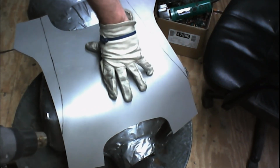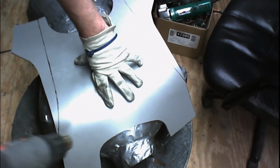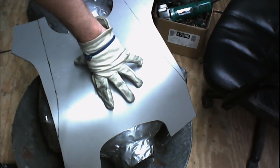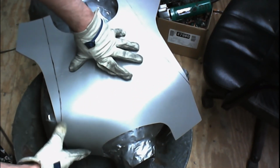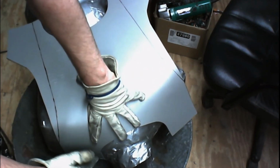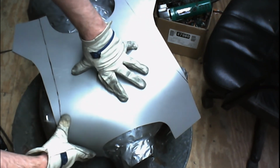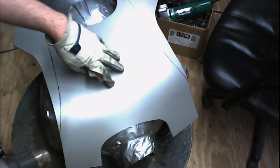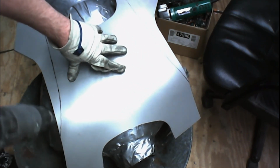All right, now that we've got our basic clavicle roll in here, we're going to heat up each of these shoulder areas, and we're going to bend them around appropriately. Now, one of the things you're really going to want to watch out for is this rise that's going to happen right through here. It's going to want to raise up and pull up. Okay, so we don't want that to happen. We're going to have to fight against the plastic, because it's going to fight. We're going to have to battle it to win that battle.